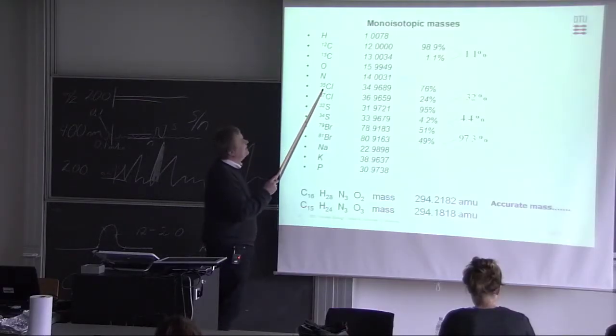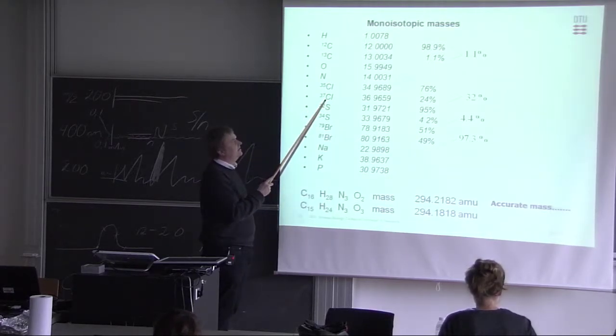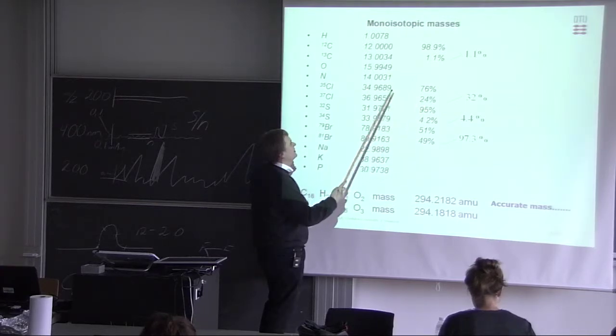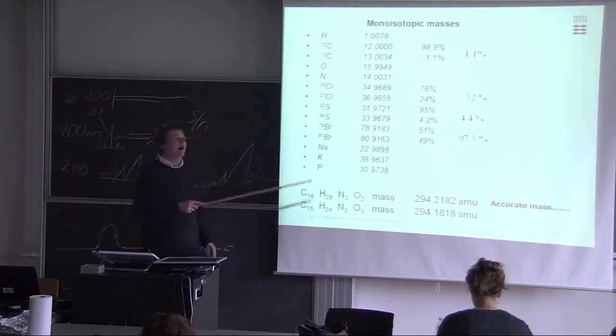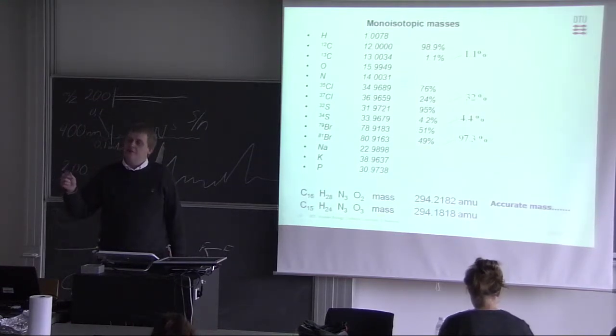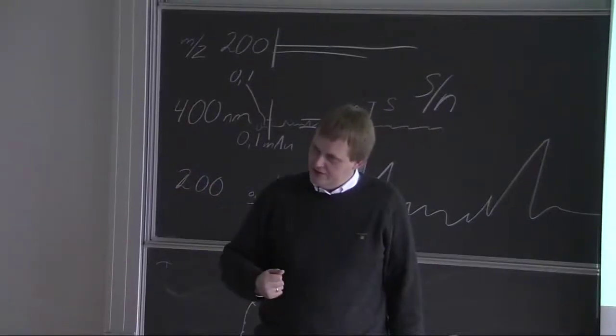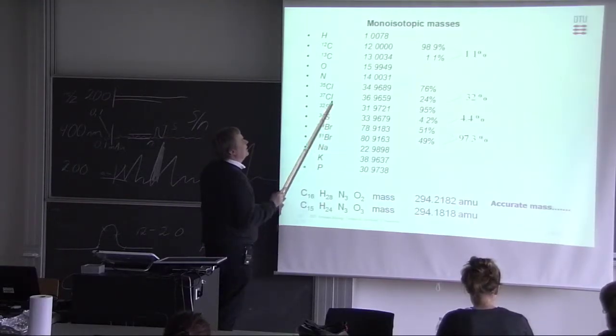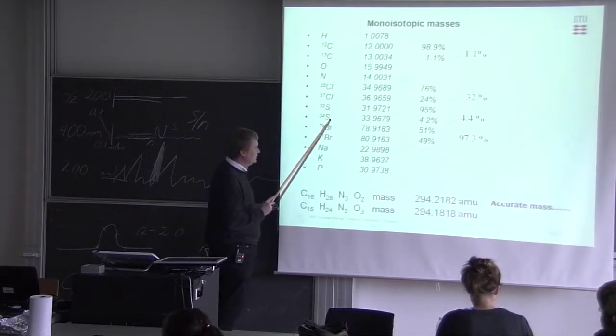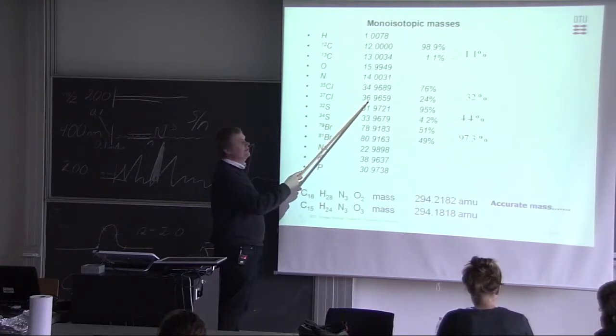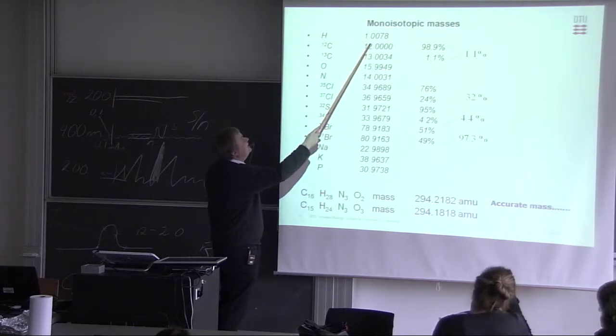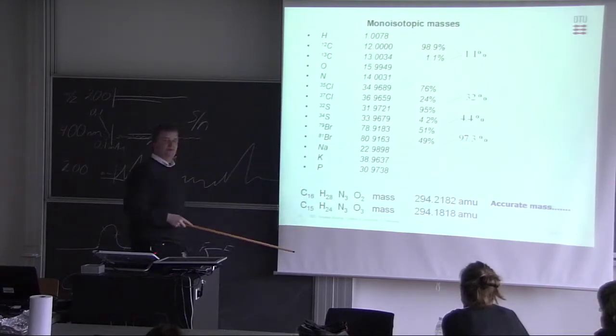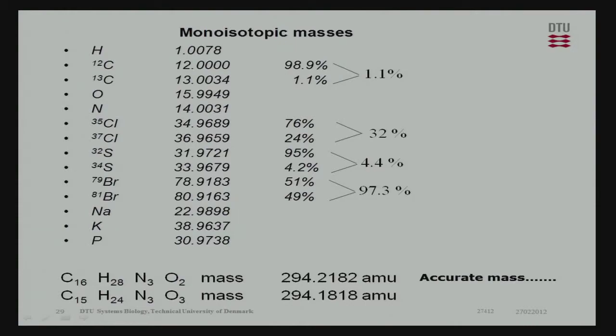You can also see with chlorine, that you have chlorine-35 and 37. And because 75% is chlorine-35 and only 25% is chlorine-37, that this is why you know the molar mass of chlorine to be 35.5. Because that is a weighted average. Sulfur is also found. What is actually very interesting with chlorine, sodium and bromine, is that you see the mass difference is 2. It's not 1. Up here, the mass difference is 1. Here the mass difference is 2. Here the mass difference is 2. Here's a 2. And that are very important details that we can use to learn.